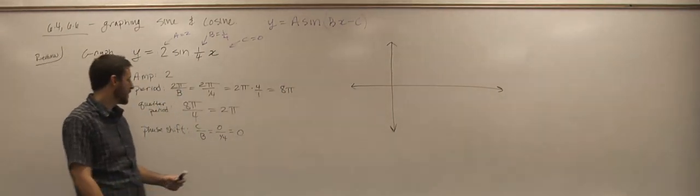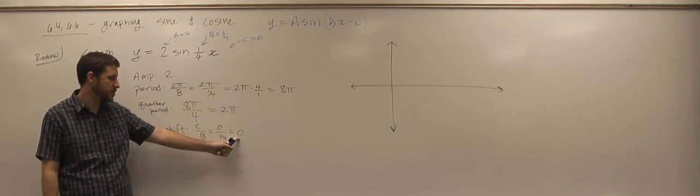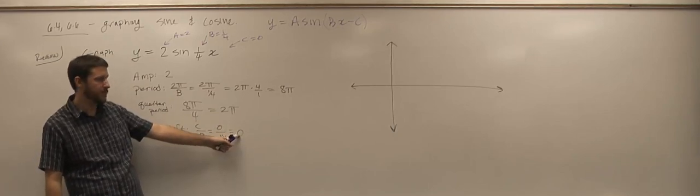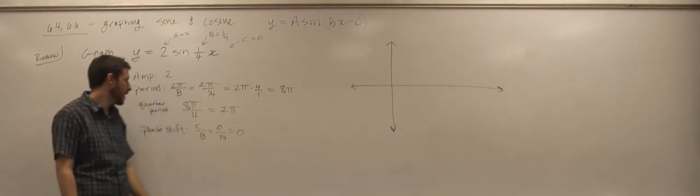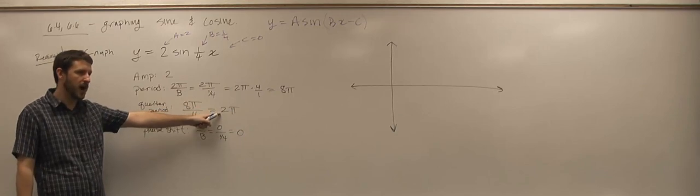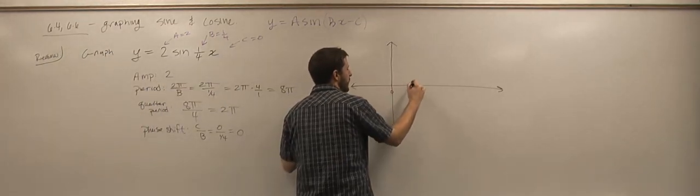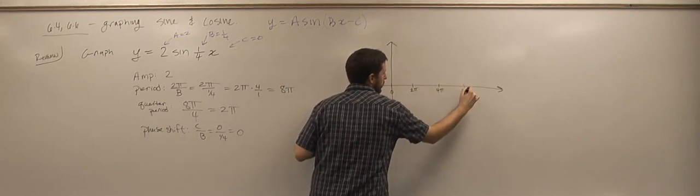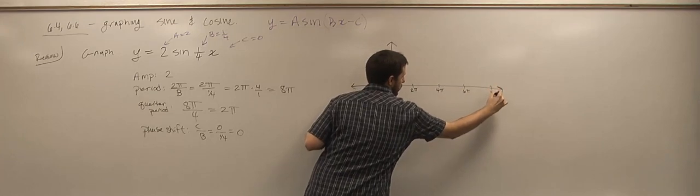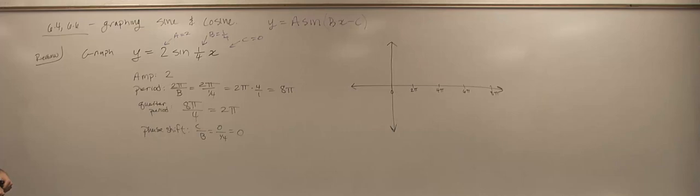Because we're starting from 0, this tells you where to start graphing your function. I'm going to start graphing my function at 0, and I'm going to end 8 pi later. Okay? And I'm going to have an important point every 2 pi. So you're going to start from 0, and then every 2 pi you're going to have an important point, and keep going until you get one full period. So that's the first thing I would do, label my important x values.